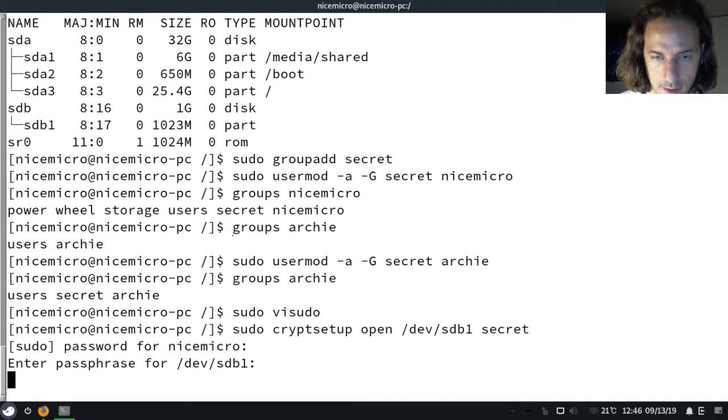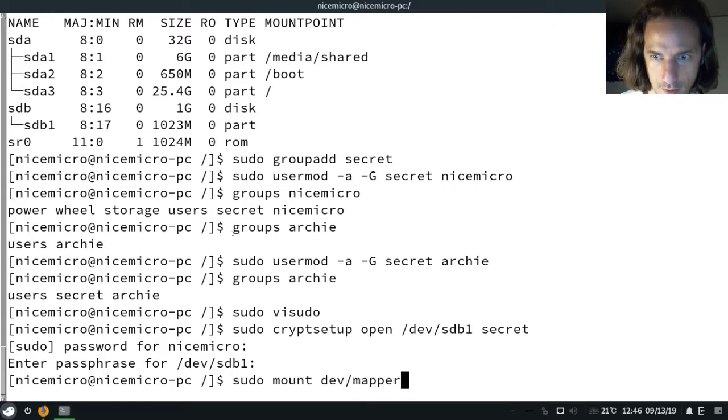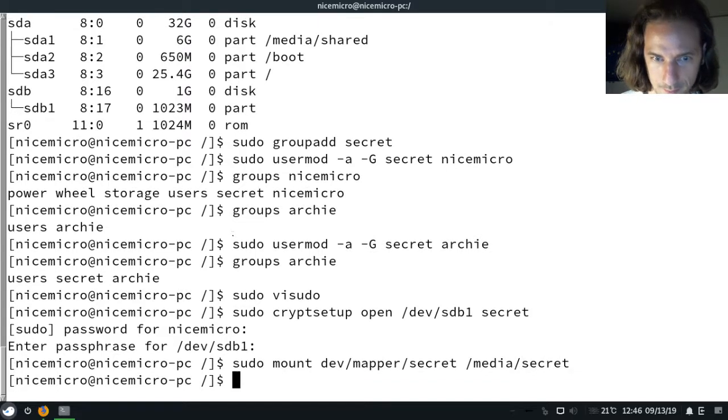Passphrase. We enter the passphrase, it's going to decrypt it. And now let's mount. We are mounting /dev/mapper/secret to /media/secret, and let's go into /media/secret.